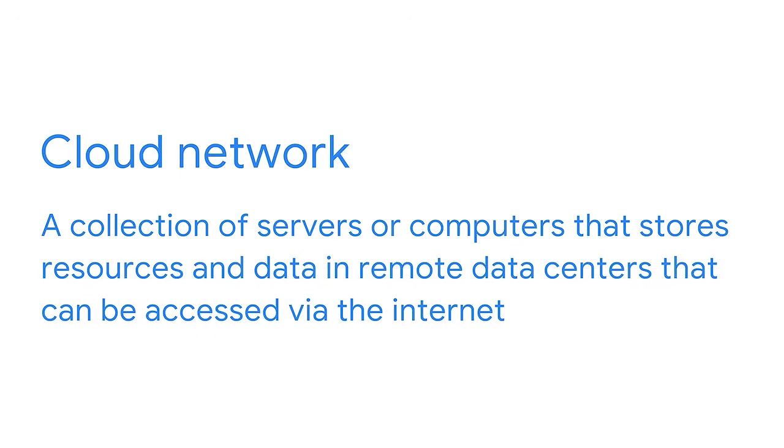In recent years, many organizations are using network services in the cloud. So in addition to securing on-premises networks, a security analyst will need to secure cloud networks. In a previous video, you learned that a cloud network is a collection of servers or computers that stores resources and data in a remote data center that can be accessed via the internet. They can host company data and applications using cloud computing to provide on-demand storage, processing power, and data analytics.